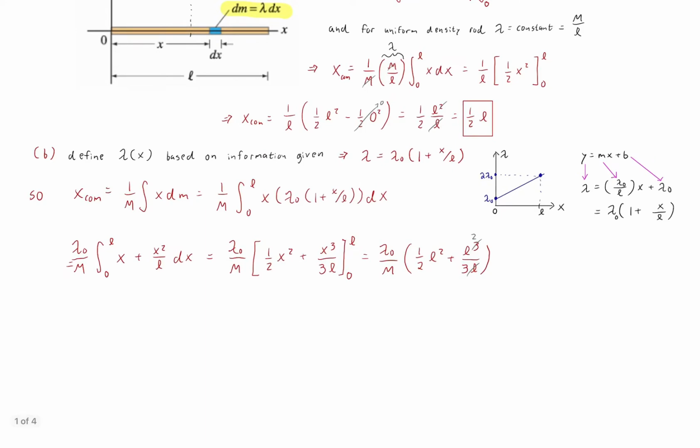All right, and then we're just going to clean things up a bit more. So then we got lambda naught over m times 5/6 L squared. That was our last step up here, because of canceling out, but it doesn't look right. It still has a lambda naught in it, and an m. That's not right. It's just supposed to be some number multiplied by L, right? And 5/6 is too big, and after all, why is it L squared? We're not done. What went wrong?